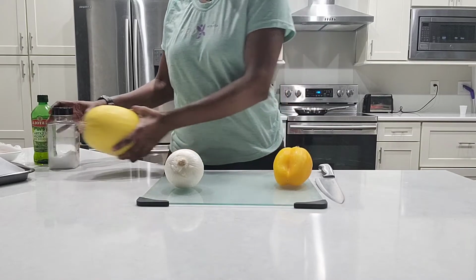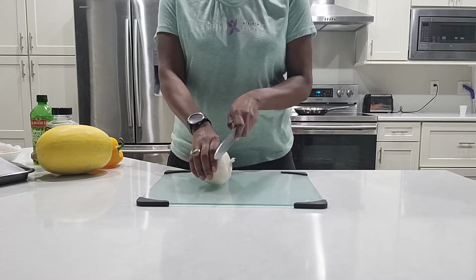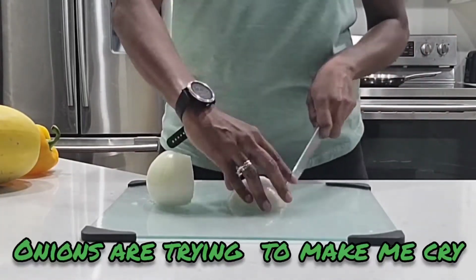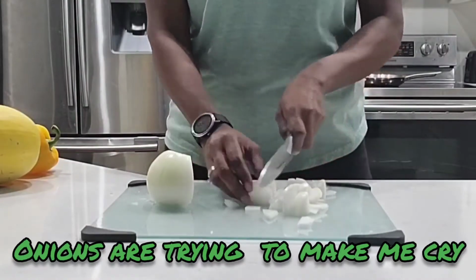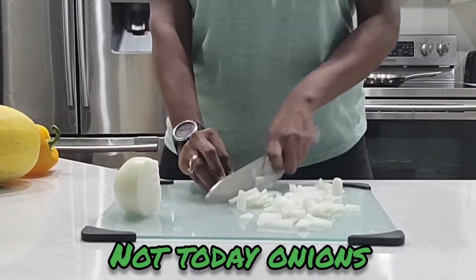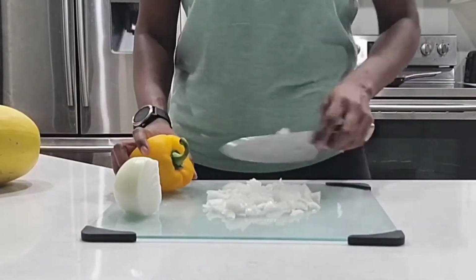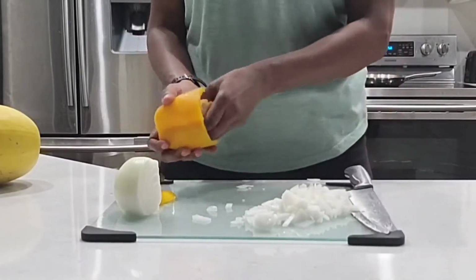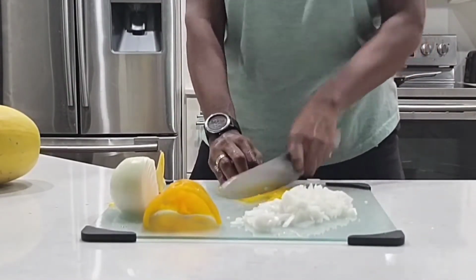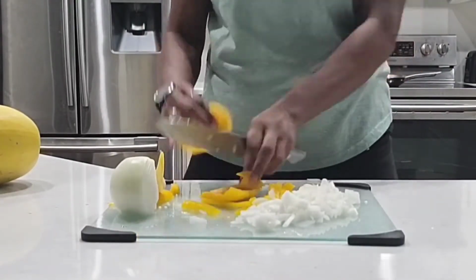Okay, so I'm going to put the spaghetti squash to the side and also the bell pepper, and I'm going to start by chopping the onions. If y'all have any tips, by the way, on how to chop onions without it making you cry, I'm all ears. I've heard to put it in the refrigerator, but that didn't work for me. So you can chop as many vegetables as you please. In addition to the onion and the bell peppers, sometimes I'll chop some garlic, carrots, even some celery. It just depends on what I'm in the mood for. I also have a fruit chopper that can chop these vegetables in half the time, but I wasn't in the mood to pull it out.